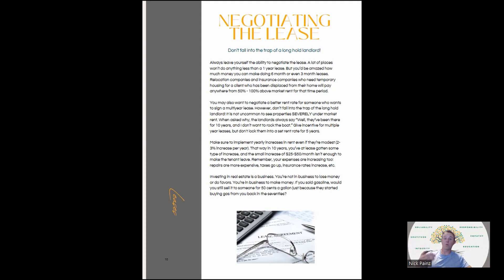Keep up the rents. When renewing, I encourage: we're going to renew your lease, it's going to go up $200 — and while I've got you, is there anything in the home that needs to be addressed right now? I will give incentive for multi-year leases, but don't lock them in for five years. I always implement yearly increases even on a multi-year lease. If it's a two-year lease, I'll say year one is this rate and year two has a 2% or 3% increase. That way in 10 years, even if you've gotten small increases of $25 or $50 a month, you're not going to be at $1,500 anymore.